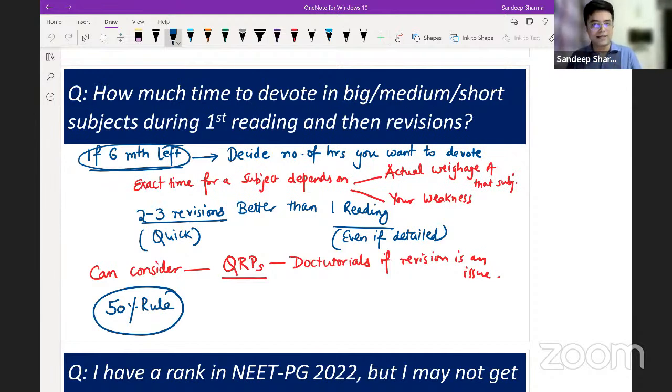And as Khaleel sir rightly said, if you cannot read it cover to cover, if you cannot read it properly, at least go through the recent questions, related theory from any source which helps you in quick revision. We have a DocTutorials quick revision program. If you have any other resource or your own quick revision, key pointers, written notes, go with it. But do not leave any subject. The number of revisions is more important, as Rahul sir said, than the quality of revision that you are doing.